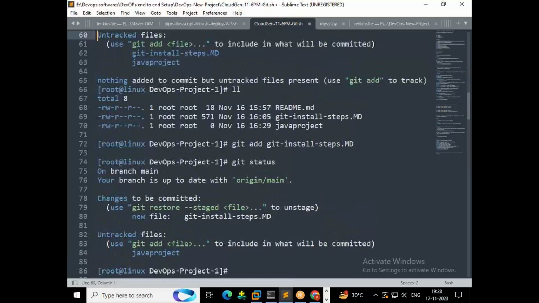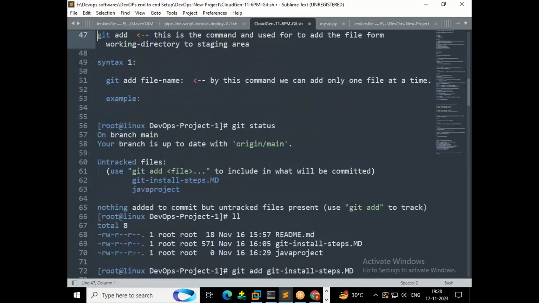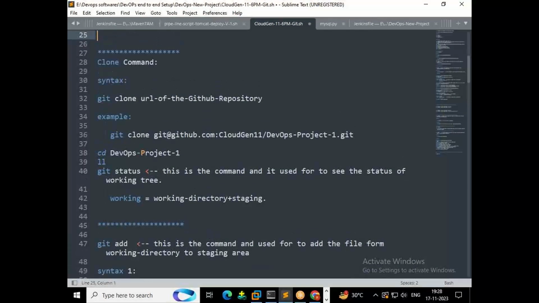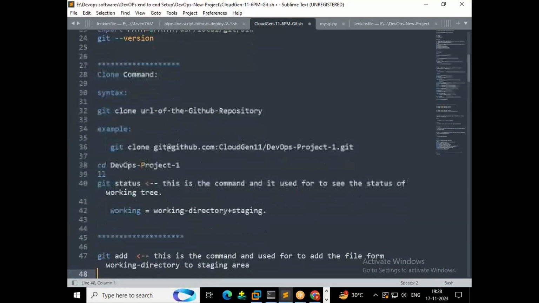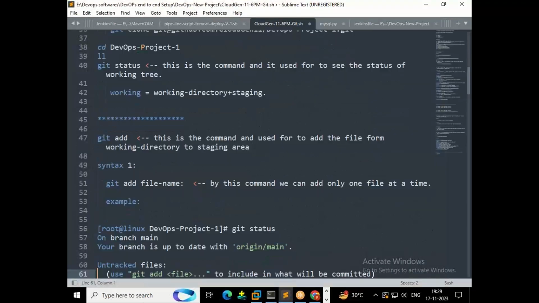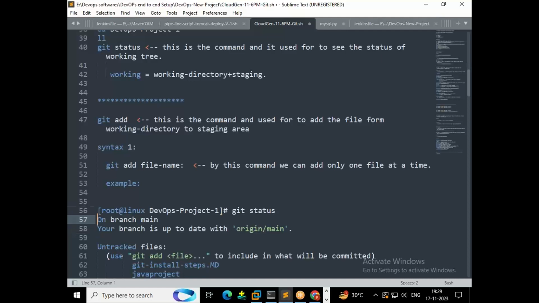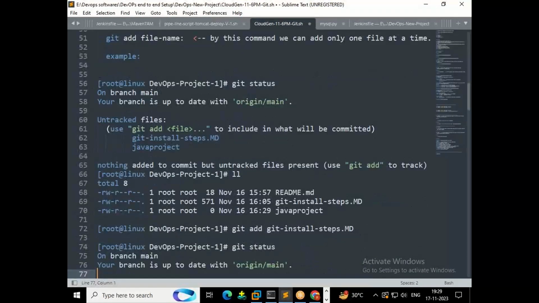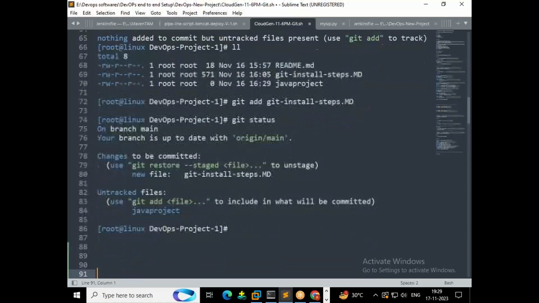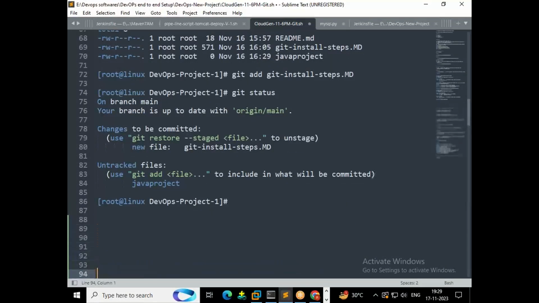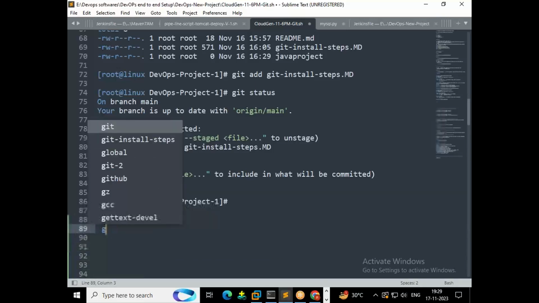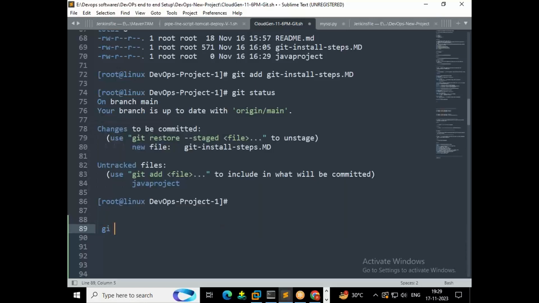Git add, where can we see that? Okay guys, git add space file name.